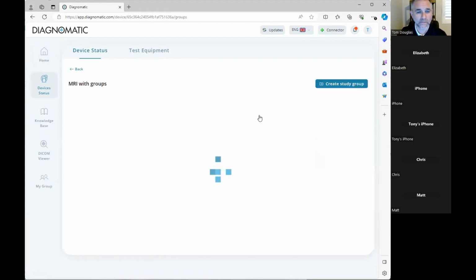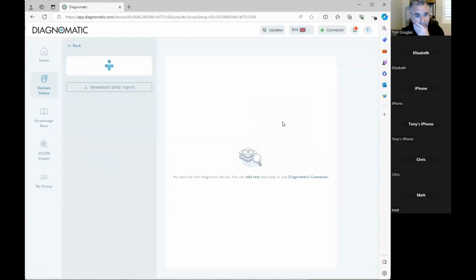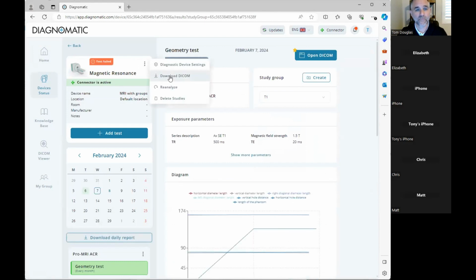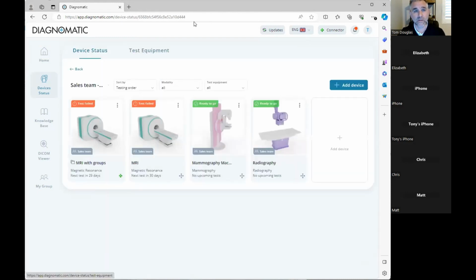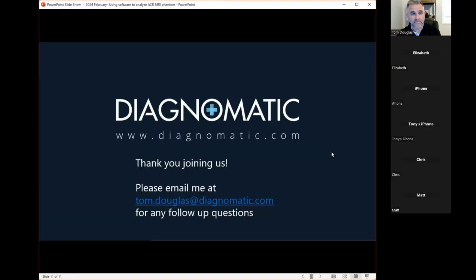If we had a piece of equipment, we go to our settings, and here's where we can add or change that IP address. It may vary from device to device. They might have different IP addresses, so it may not be a simple across-the-board change. But they probably just have to go in and change that. I don't know if that happens very often in facilities. Maybe it does. But that's where you can make that change within the software. So, good question.